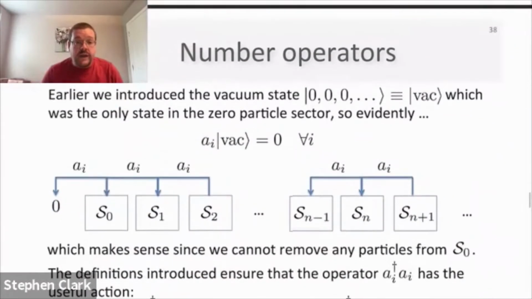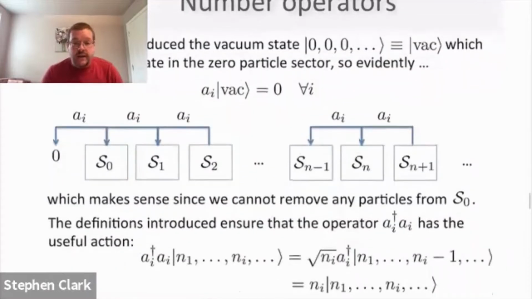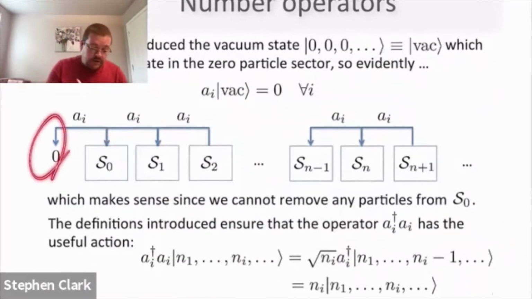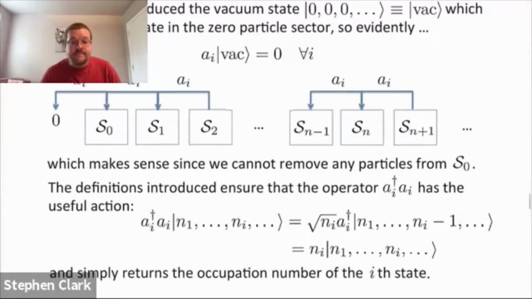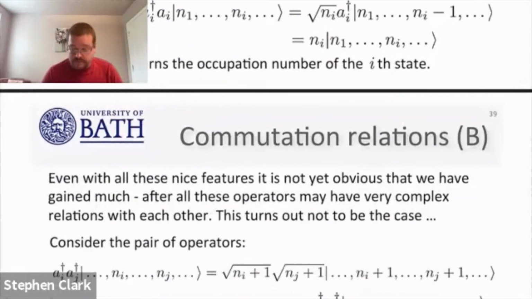Okay, so we introduce the vacuum state, which has no particles in any mode. Actually the vacuum is a unique state because it is killed by all of the annihilation operators. Every annihilation operator gets killed when it hits the vacuum. That makes sense because there's no particle to go to if you keep going down the ladder by doing an annihilation operator. And then a nice combination is a dagger a on the same single particle mode. That's just a number operator, so that just multiplies the state by the number of particles in that mode. And that's true for fermions as well.